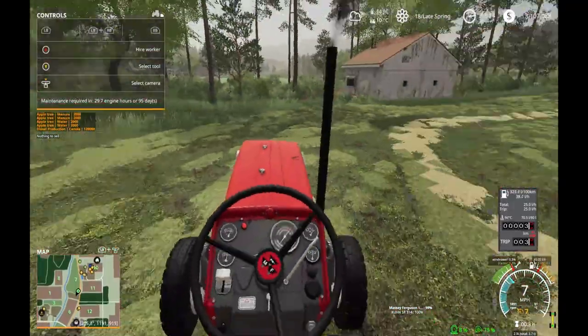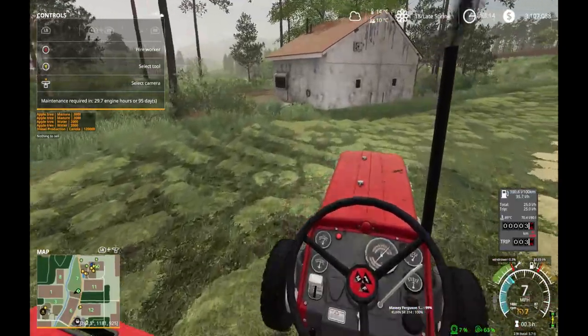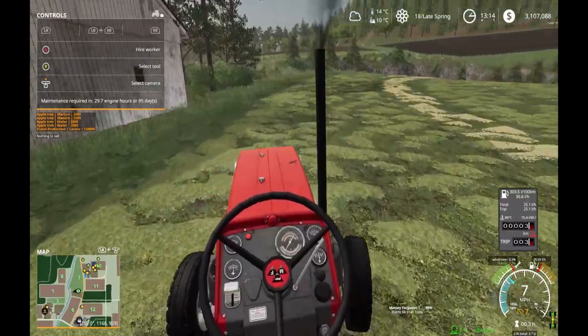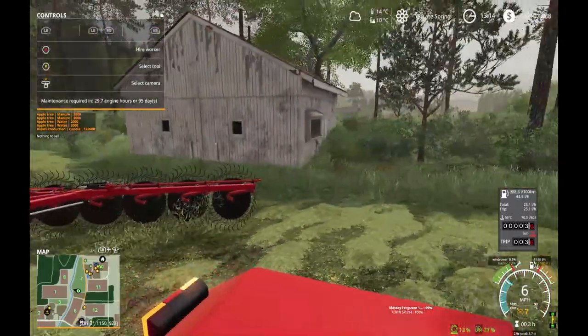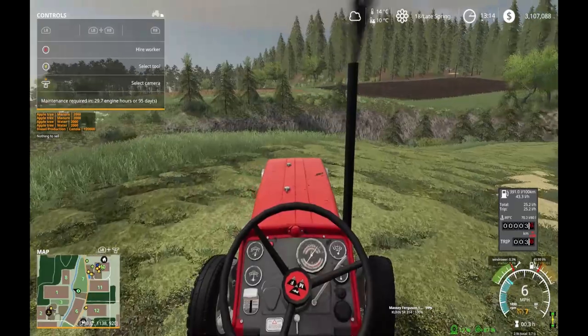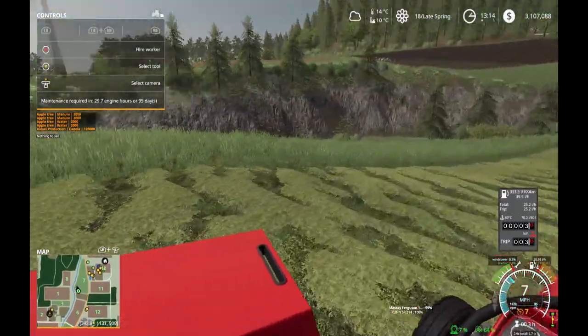And like I said, it's first cut. I'm just doing this now to, you know, see what I get out of the field. I'm not going for perfection at all. But once I get the bales out of this field, I'll be coming in here to fertilize since the nitrogen content's pretty low, especially after cutting it, of course, but it was low before that. But yeah, I just wanted to enjoy the process of making hay.